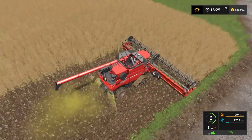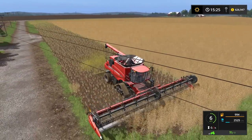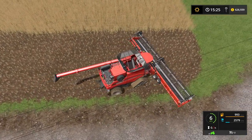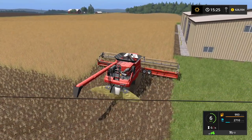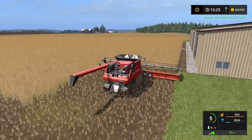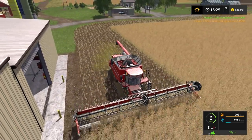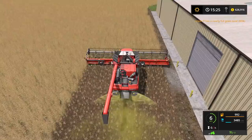Oh, yeah. So, let's get this done. As you can see, look how much extra room we've got here. Look how much extra we've got. Speaking of extra, I missed a little bit. This is no good. And, whoop-bam. And through here. Now, one thing I have noticed is, okay, so I'll try and hire a worker. Yeah, the worker will not work over here next to the building. I don't know why. It just won't do it. So at least this area right here, I have to do myself. Now, that area, I think he'll be okay with, but this area, I still need to do by myself.